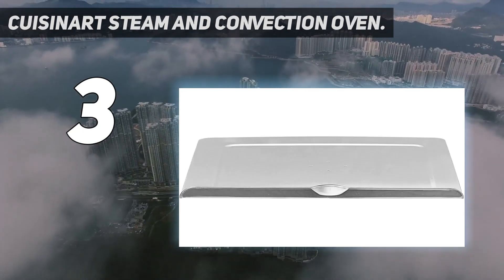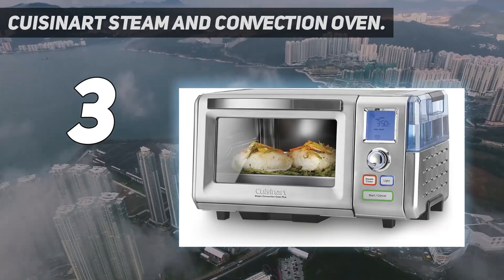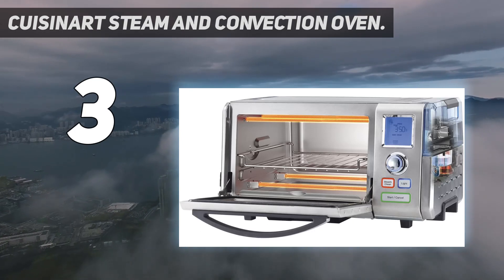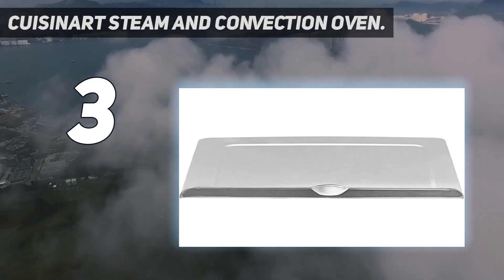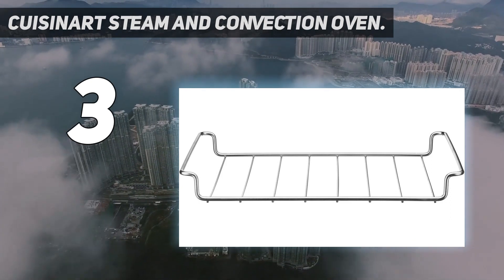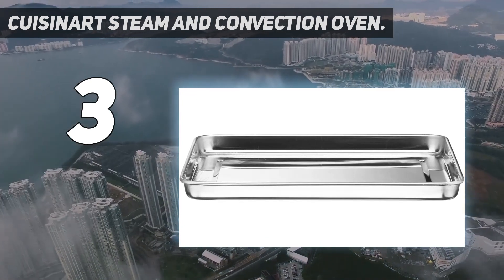The steam and convection oven especially excels in bakery products, incorporating Cuisinart's specialized bread-proofing technology to help bread bake faster and more evenly. It is designed to increase moisture retention, so dry, overcooked bread becomes a thing of the past. However, it is important to note that this model is slightly smaller than the average industry model. Its size permits a 4.5-pound chicken or a 12-inch pizza. Its steam clean technology also makes it easy to clean, so you are not plagued by an extended cleanup process.